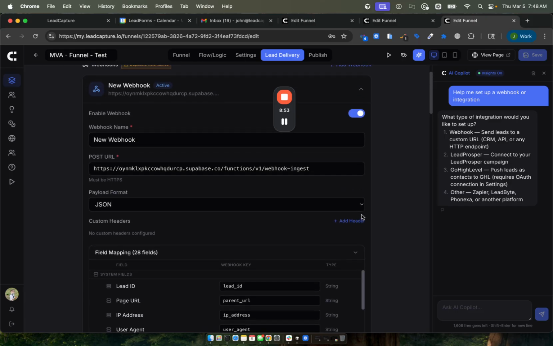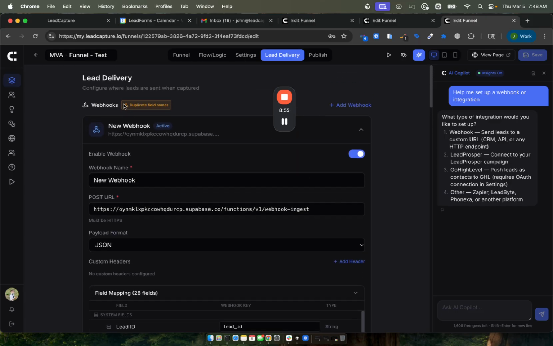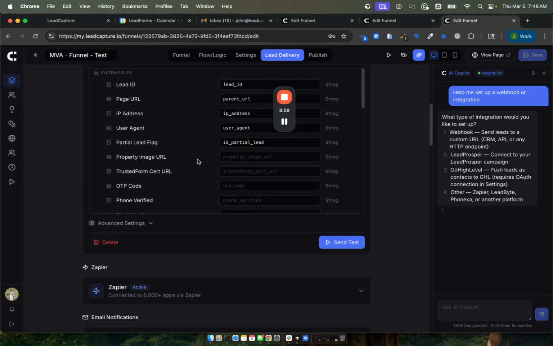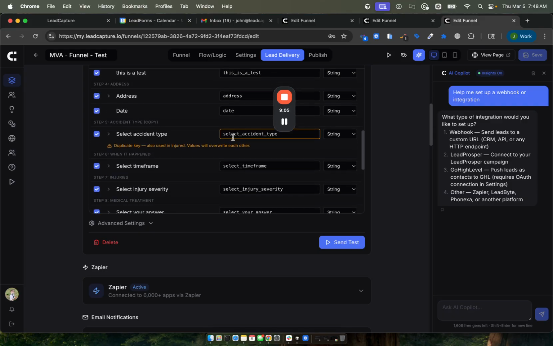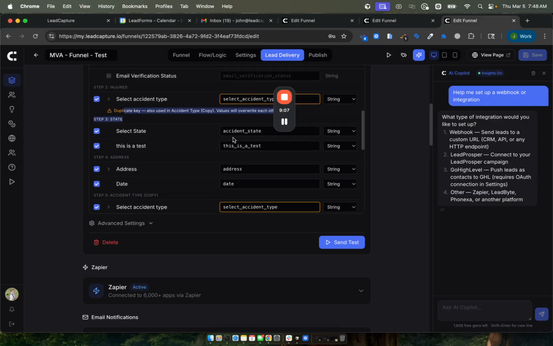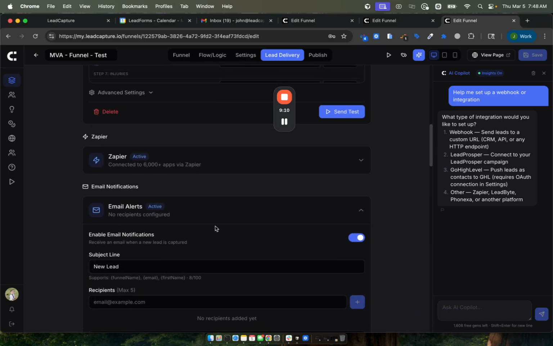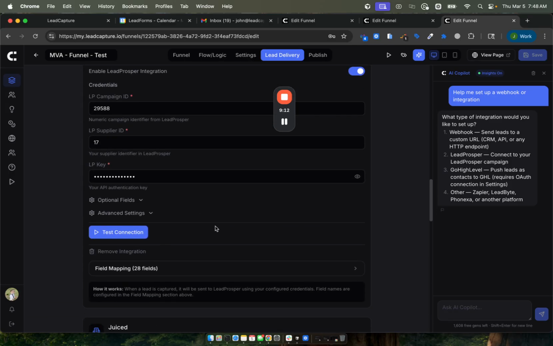To help you identify if you have a duplicate field name, you're going to see this caution sign that says duplicate field names. You can then drill into it and see that there's a duplicate key, and it even recommends, I think, what to change it to. So that should be more helpful in helping to identify and spot problems. I think in a future update, we'll probably have Copilot smart enough where it will go through a checklist before you launch, like a pre-launch checklist, and it will be able to identify things you need to fix.